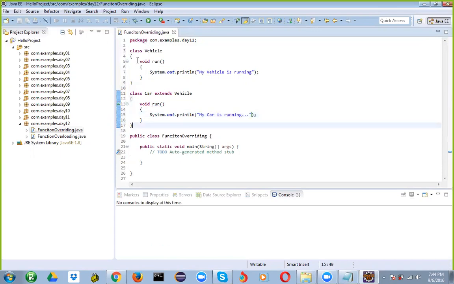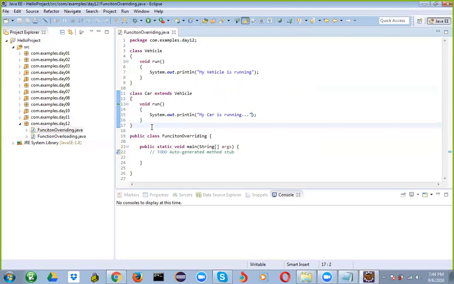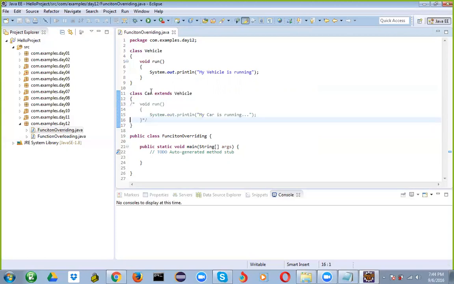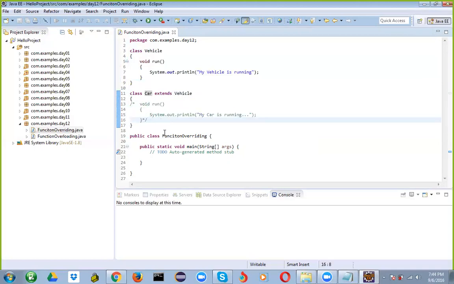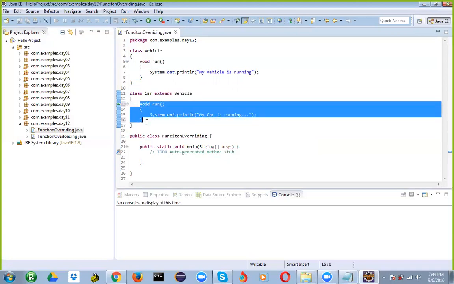Here there is a base class method. In your derived class, you are overriding it, without other people even being aware that you have overridden it. Suppose this method is not there, and somebody creates an instance of this class Car. By default, it gives you the logic from this one because there is no run method in the derived class. But when you override this logic, it's going to call the run method from here. But it is transparent to the user.